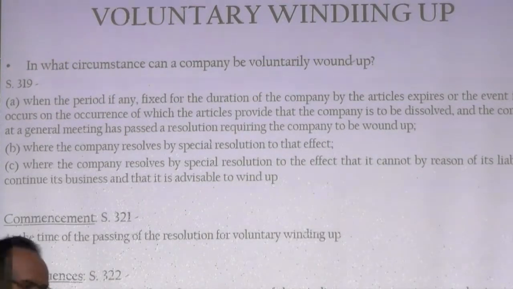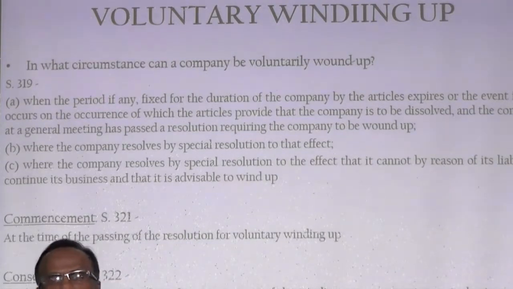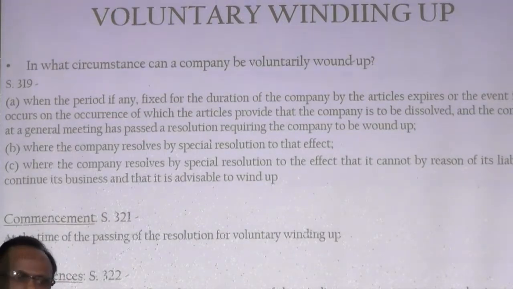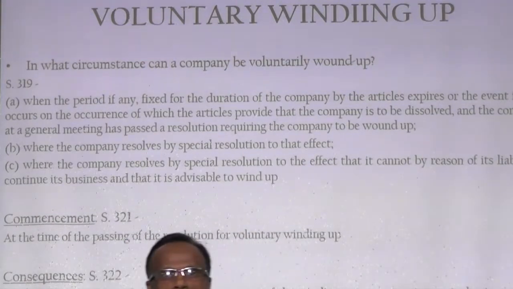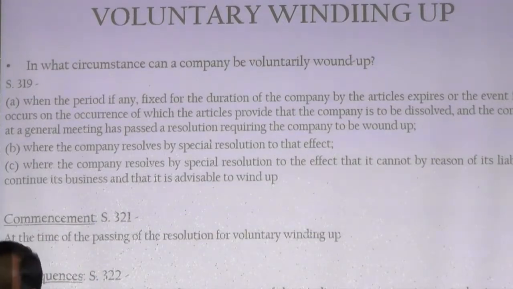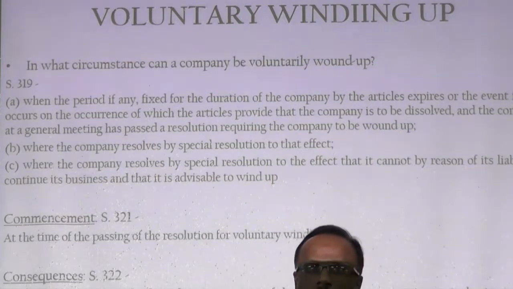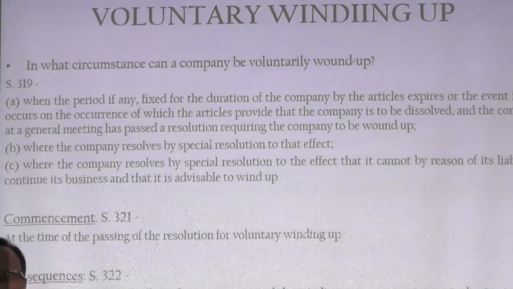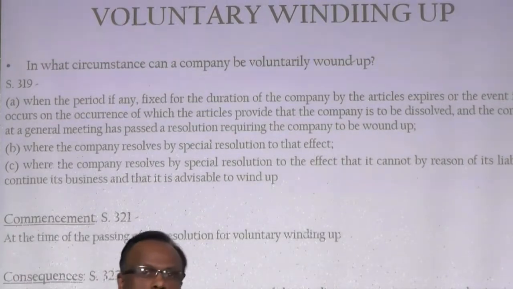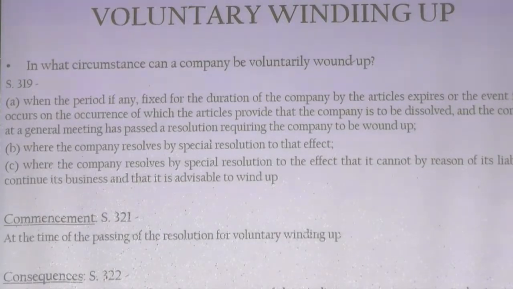So it is not a case of any kind of inability of the company to exist, but of course the first situation is where the articles of association have declared that at a certain point of time the company should be wound up, or on the occurrence of any event that is predetermined, predesignated by the articles of association. When such conditions have been met, in that case the company would be voluntarily wound up at a general meeting that passes a resolution in accordance with one of the two requirements that I mentioned. That is the first situation where a company can be wound up.